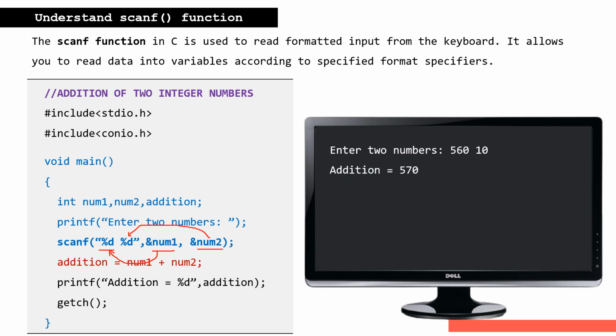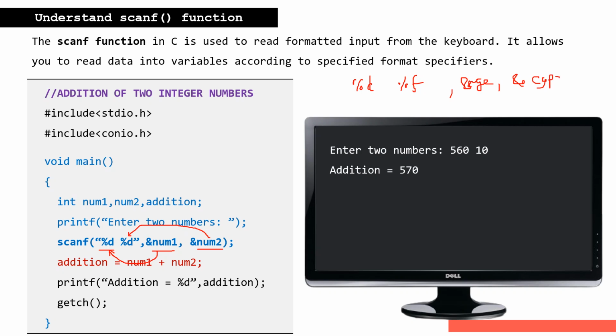You can also have combinations of different variables. Suppose the first number you want to enter is %d of integer type, and the second number is of float type. So for the first number you may give h, then comma, ampersand h and ampersand cgpa.